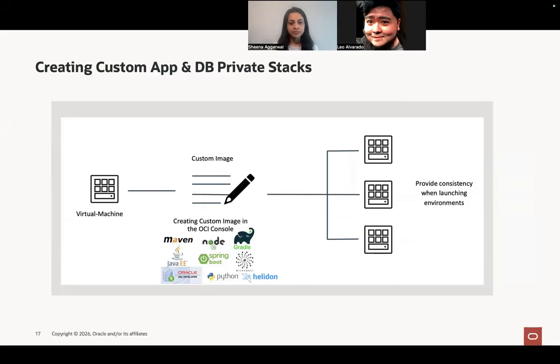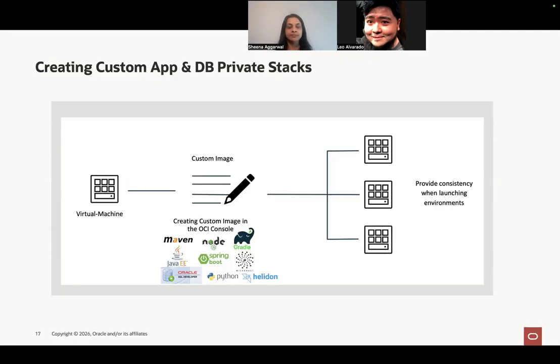And the same philosophy applies also on the application tier. As you can see in the slide, you can also create custom application images in OCI, whether these are compute images or containerized application layers. It gives you the same guarantee on the application side. So you can standardize on your middleware configuration, application runtime. You can include all your security agents, monitoring tools. So you can have it all pre-installed, pre-configured, and validated before they ever touch a deployment.